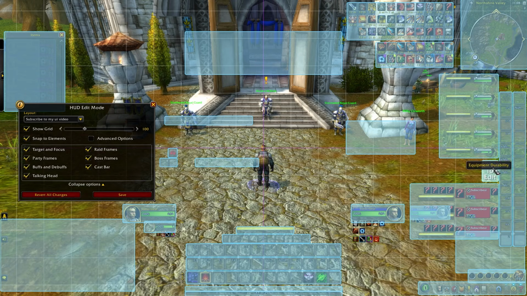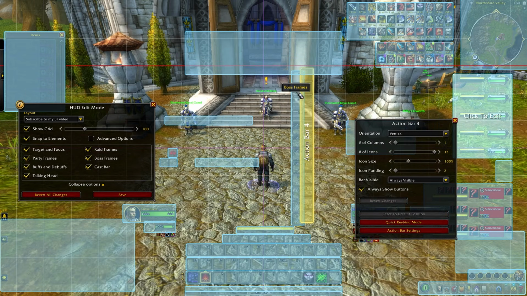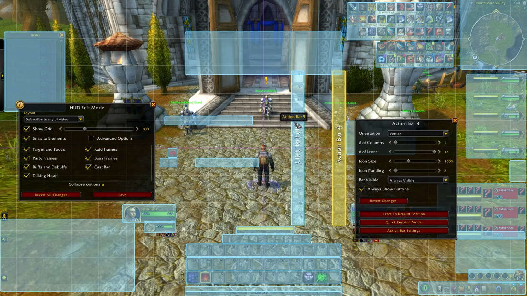Now I'm going to focus on working on these sidebars here, because these sidebars are typically where I will keep the Hearthstone, we'll keep consumables, things like that. We don't want this giant vertical bar. Instead, we'd much prefer it to be a bit more consolidated. So I'm going to change it from vertical to horizontal first of all. Then I'm going to change the amount of rows to 2 rows.